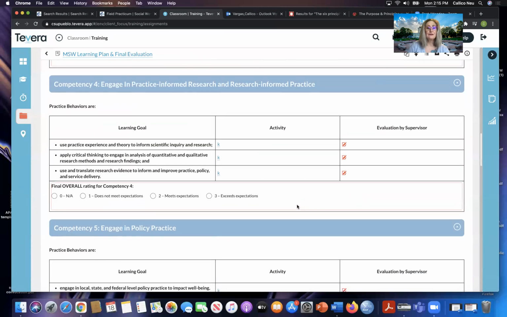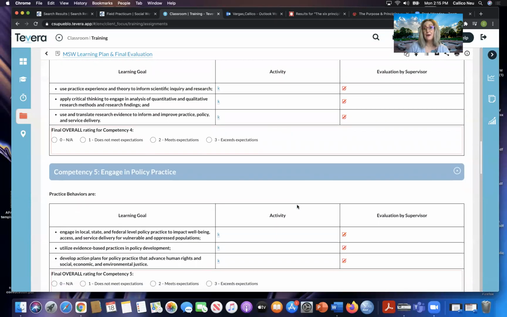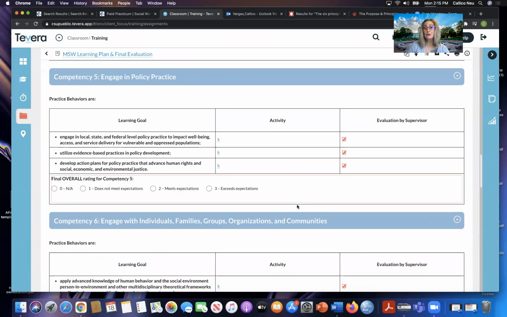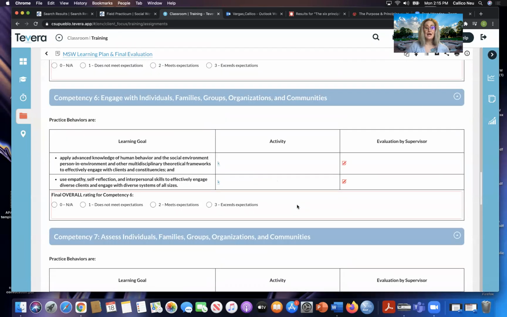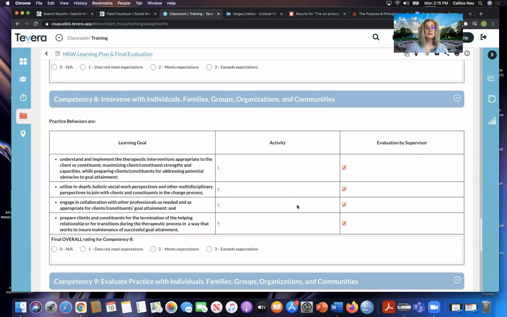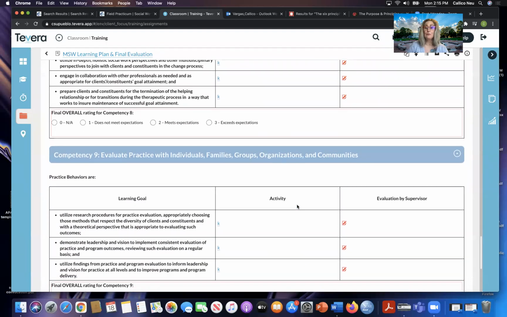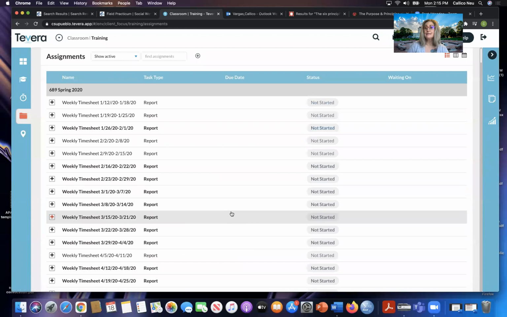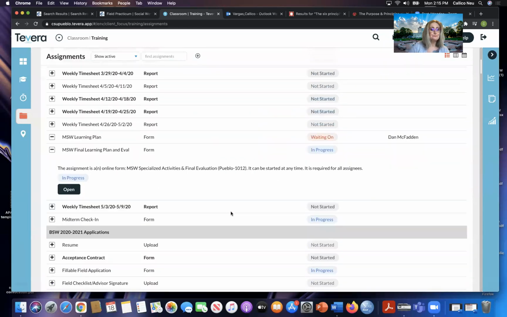this really needs to be filled out well. We really want you to expand the boxes, make sure you're getting very detailed. Some instructors may ask you to put dates of the activities. Some instructors might just ask you to check in weekly and kind of recap things that you've done. But we want to be very thorough on this, and this is what the CSWE accreditation people will be looking at when they come and review our school. So I can finish it later every time until I'm done at the end, when I'll submit for signatures again.